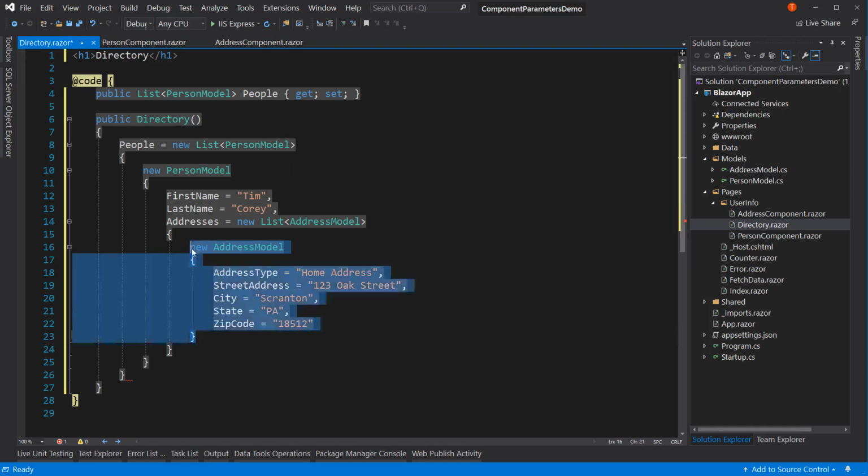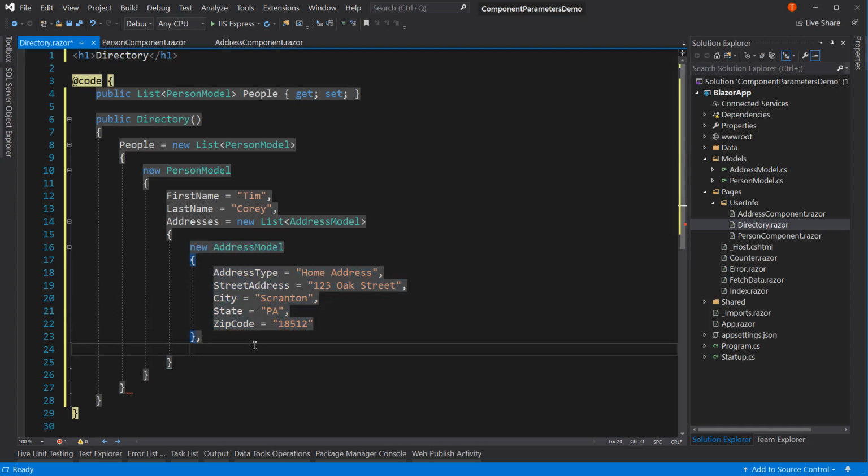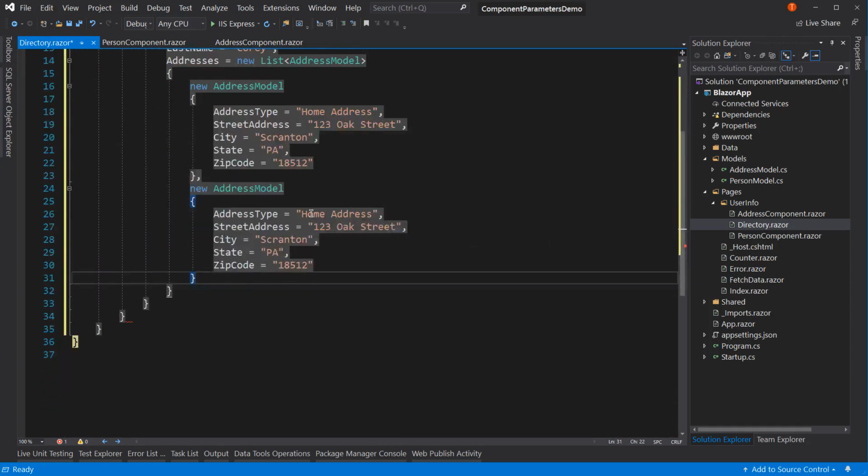All right, so there's one address. I'm going to copy this, because I have two addresses. My second address will be my vacation home that I don't have. And we're going to say that this is 101 Beachfront Avenue, and this is in, I don't know, Miami, Florida.